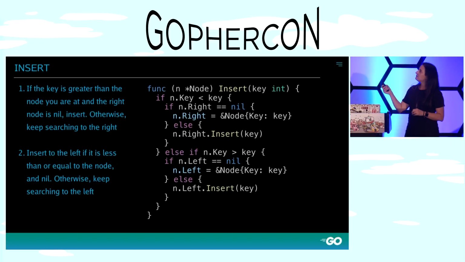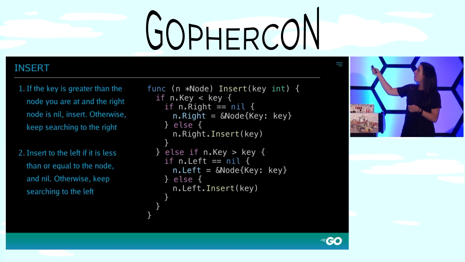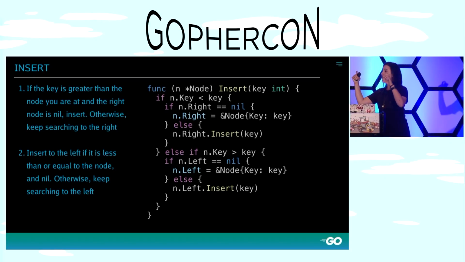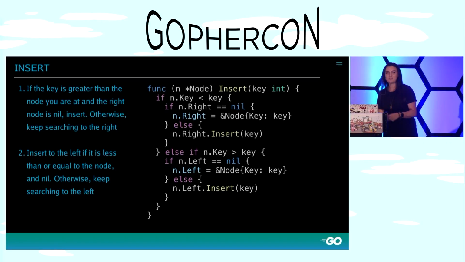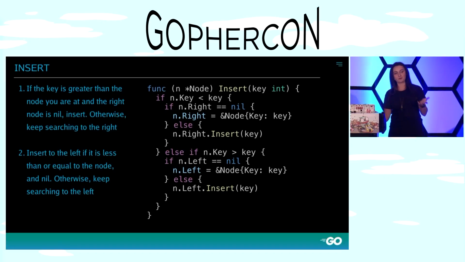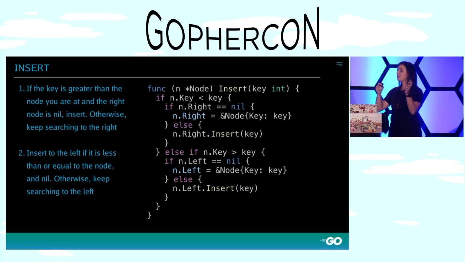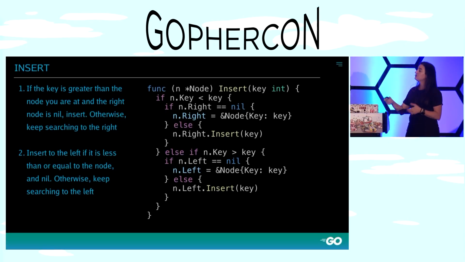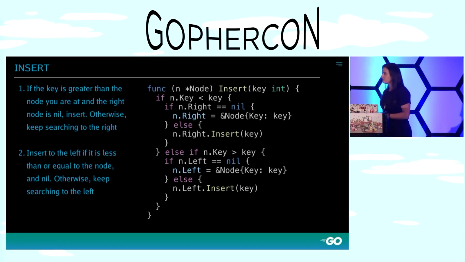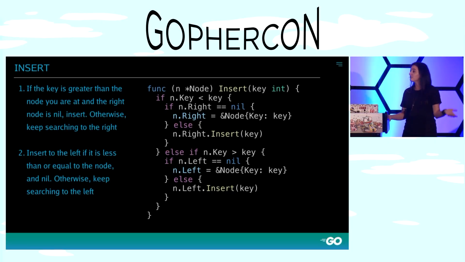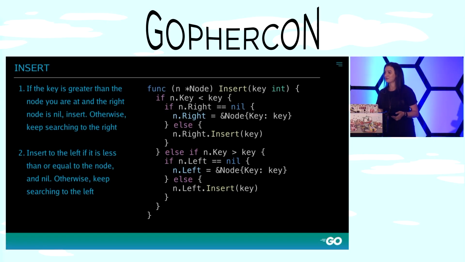A comment that I wanted to make here, particularly if you're newer to Go, so you see at the top this function call. And so we have function and then n with a pointer to a node in there. If you haven't done a lot with receivers, you might be wondering what's going on at that point. So this is a pointer receiver, and essentially what it's saying is it's going to take a node, and you can only do this insert function on nodes. But not only can you only do it on nodes, it's also allowing you to manipulate that node as you run through this function. So if you change the key inside this function, it will be changed when you reference it later on. So that's essentially what we call a pointer receiver in this function.